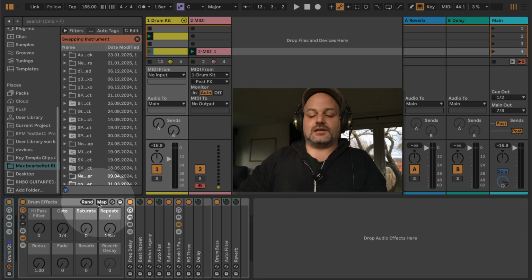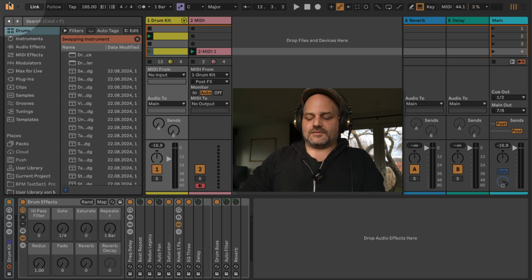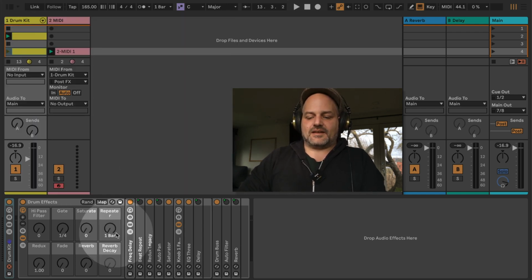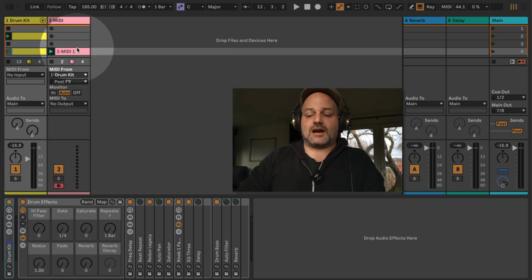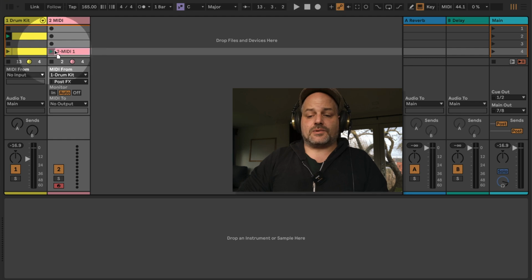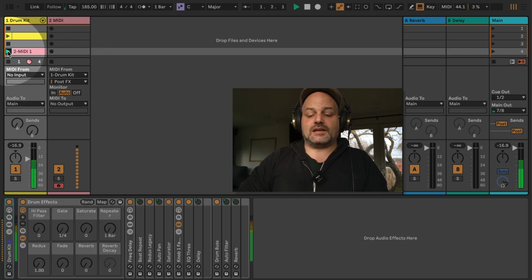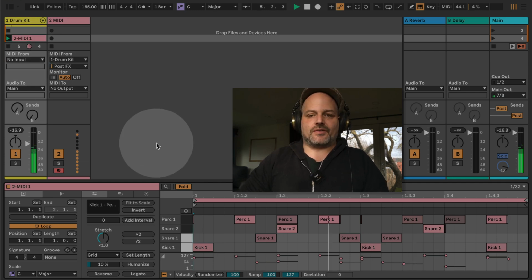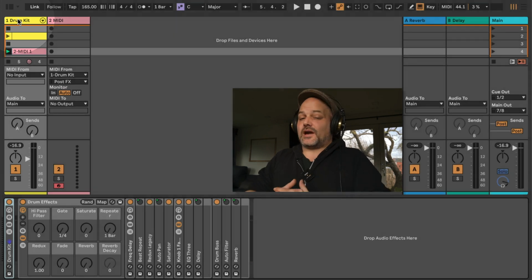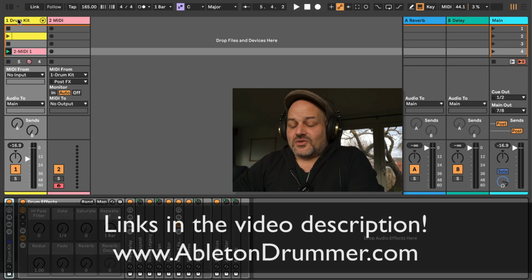I can now delete the patternator. Oh my god, I just came to the hot swap button here. I don't want to hot swap anything. And then I have this MIDI clip I just recorded. I can drag and drop this in here. And I have the MIDI clip in here now, which is the stuff the patternator played before. And that's how easy and quick you have created a drum and bass drum loop.